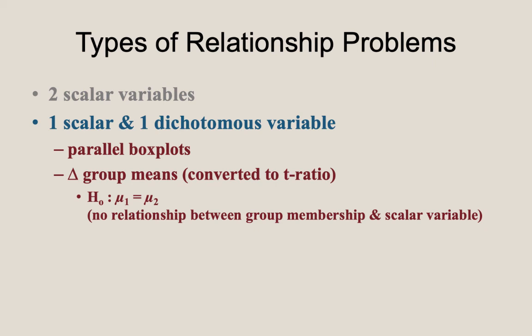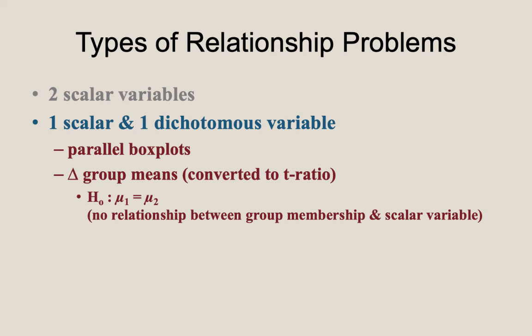Before we go further into this alternative view of the problem, let's recall how we can visualize and analyze this type of data. Visually, we can use parallel box plots to compare graphically the groups, though we also could look at jitter plots or distributional plots like violin plots or stacked vertical mountain plots, which are just sideways histograms on either side of a shared vertical axis.